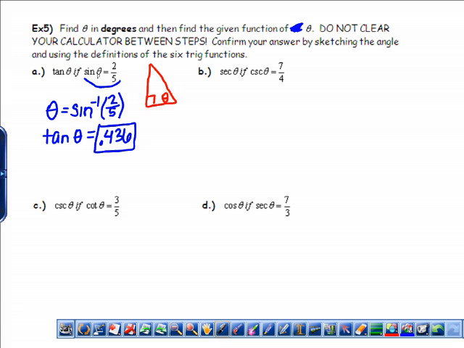Now, if they tell me that sine of theta is 2/5, that means that the opposite of theta is 2, and the hypotenuse is 5. And we could do Pythagorean theorem to find the missing side, and this we've done before. Okay, root 21. From here, I can find anything I want about this theta. Okay, here we're finding tangent of theta in this example. So tangent of theta would be opposite over adjacent. Okay, so my answer exactly would be 2 over root 21, which simplifying would give me 2 root 21 over 21, and this would be an exact answer.